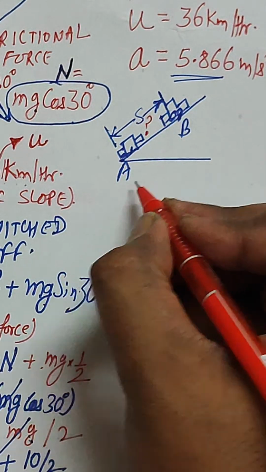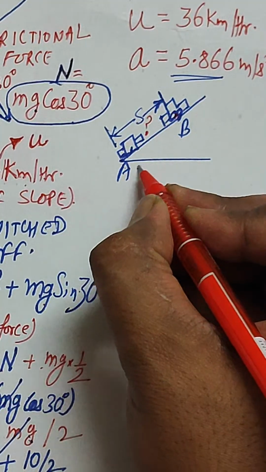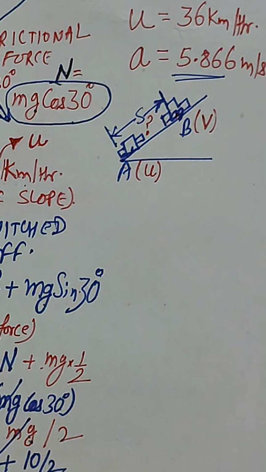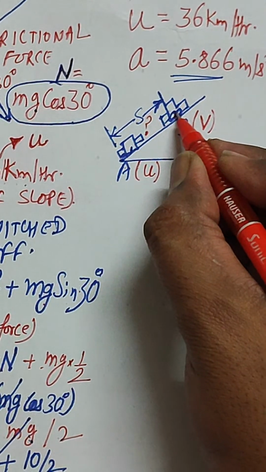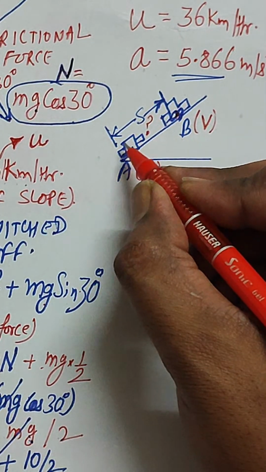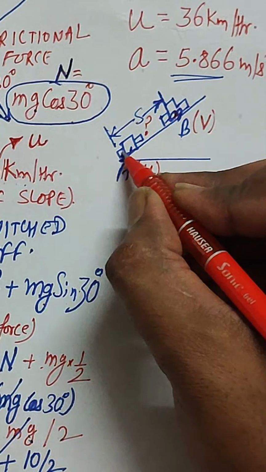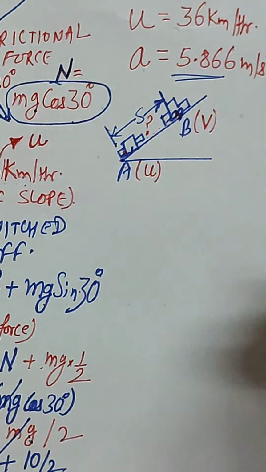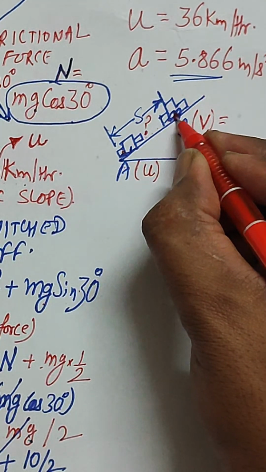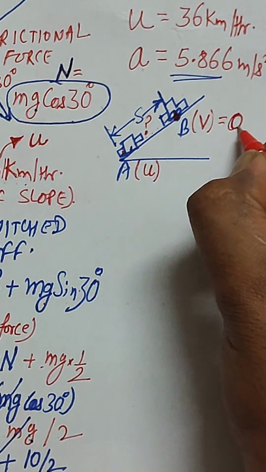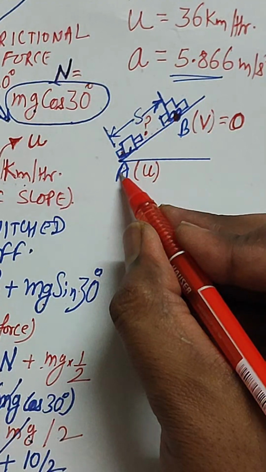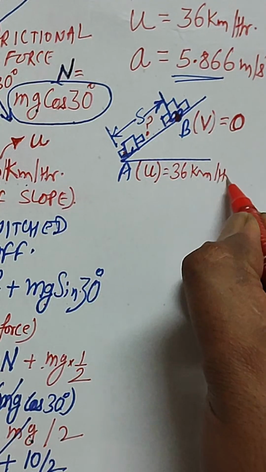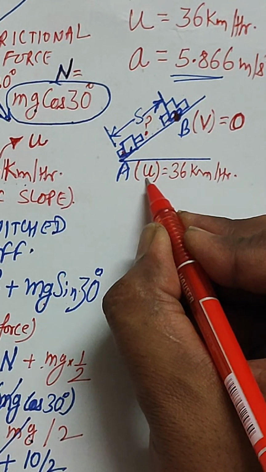So using the formula, at this point, here we have initial velocity u and here we have final velocity v, right? But the car is stopped over here because the engine was stopped, and with the present momentum the car moved till this point, but definitely at this point the car is stopped. So the velocity at this point on the slope, that is the final velocity, will be equal to 0, right? And at the start, the car was moving at a speed of 36 km per hour and the engine is switched off. So the value of u, the initial velocity, is known to you.